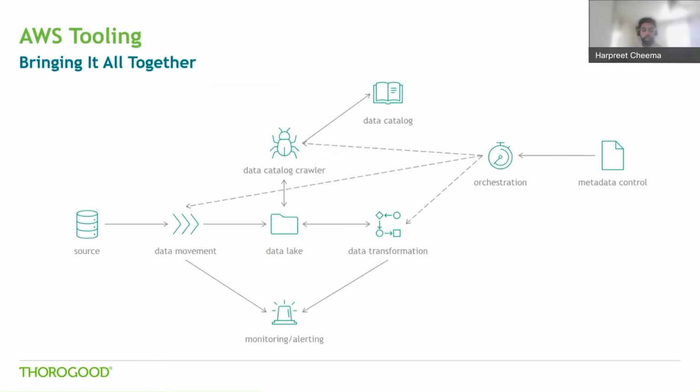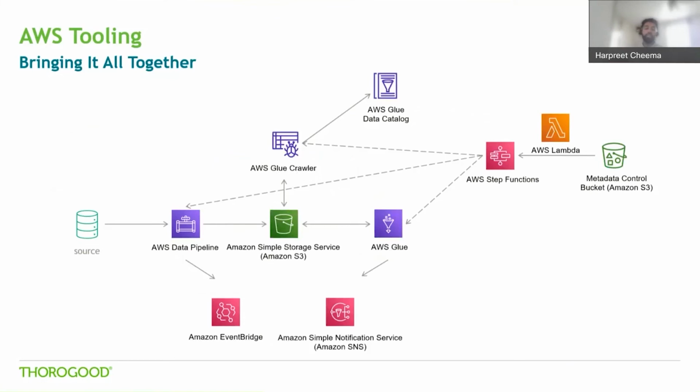So here's the diagram that John showed earlier, and now we'll bring it all together, and we'll use some of the AWS tools that I've mentioned before to show how a setup like this will look in an actual environment. Here we have some of the AWS tools that we were talking about listed, and we'll go through the flow and talk about how everything is connected and how it's working.